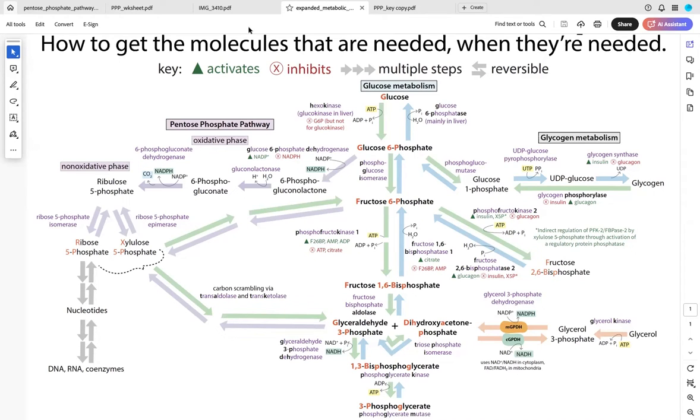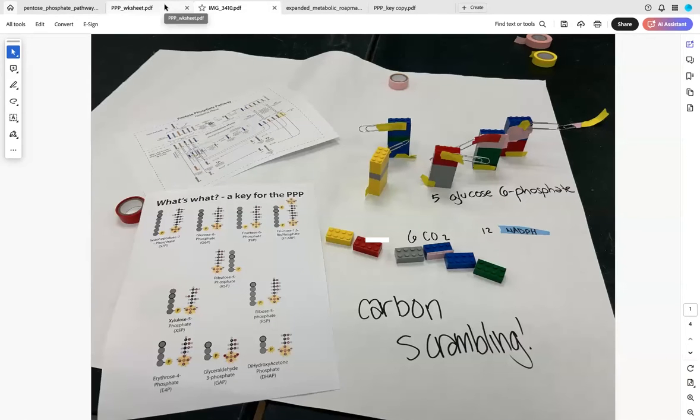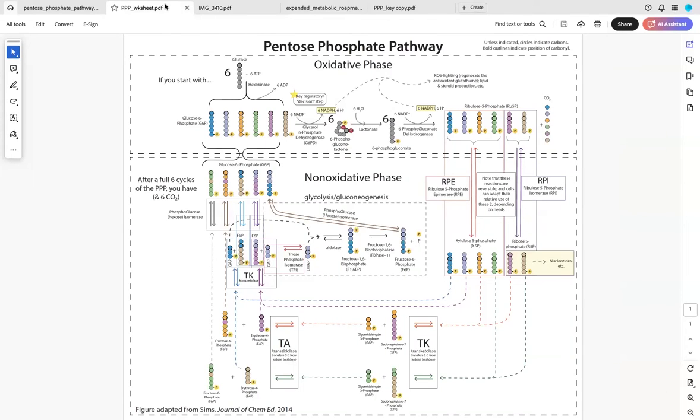Whew, that was a lot, and we haven't even started the tracking. So let's go through the tracking because I do think it helps to see what's going on once. By color coding things, you can see what's going to go where. The way that I have this drawn out is that each of these filled circles, except for these ones with an O, are going to represent carbons.